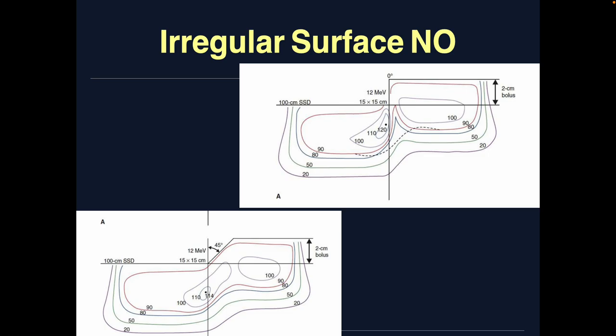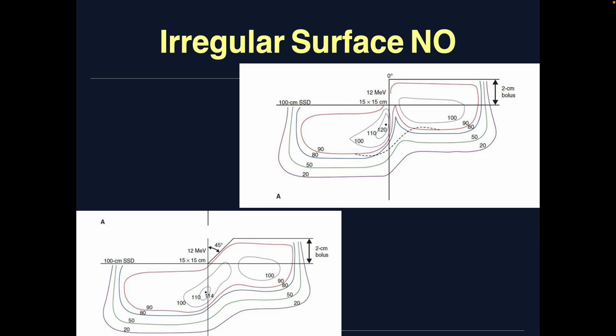By the way, there are two types of wax in the market. There is what we call beeswax, and there is something called paraffin wax. Interestingly, the beeswax has a better density than the paraffin wax. So please, with your physics team, when you use the paraffin wax, ask them, what is the density of your paraffin wax? Is it 0.8, close to 1 or less? The beeswax is better. There are also pre-made bolus materials that you can use.